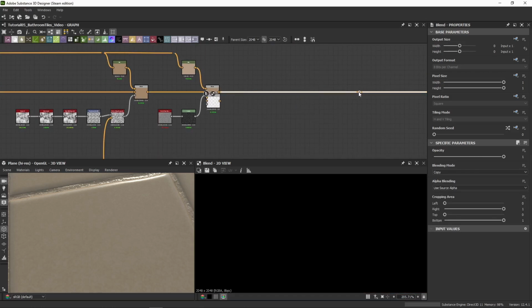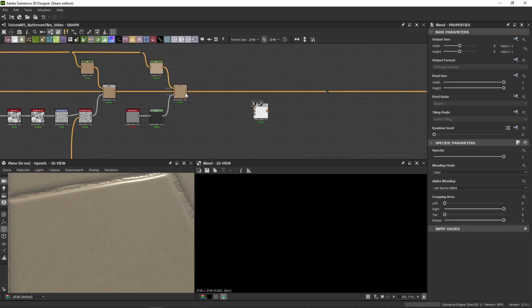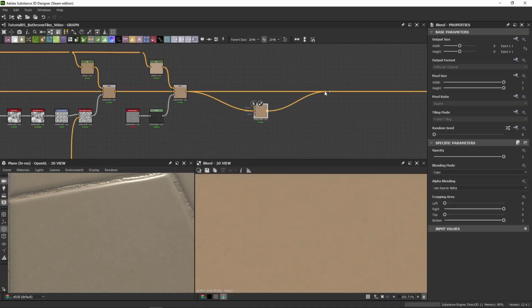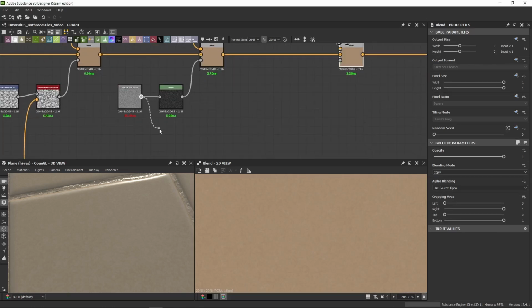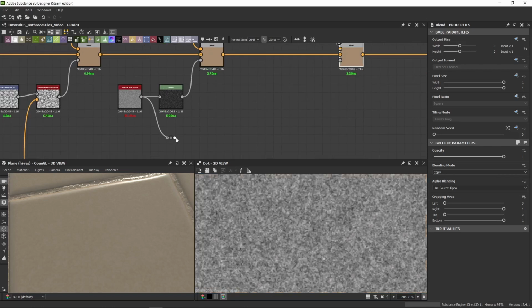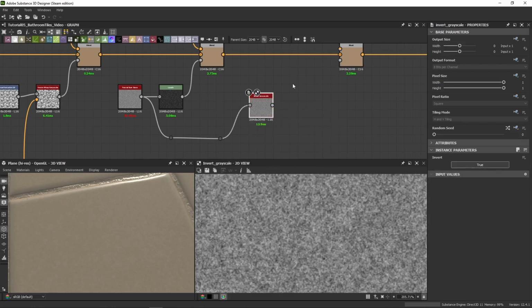Another blend. And all these blends are set to copy. So this one as well. Then we're going to pull from the original fractal sum base here, and we're going to invert it so we can reuse it.